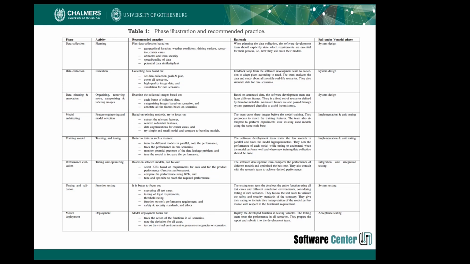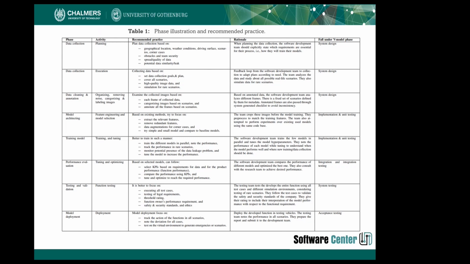So as we can see, in the data collection planning activity, the planning is mainly based on different geographical positions, different weather conditions and surfaces. They try to tackle all the obstacles. They also try to cover all the spread, and take care of the spread of data. Based on that, they also try to assure that there is no data leakage while collecting this. And we think this data collection planning activity overlaps with the system design of the V model.